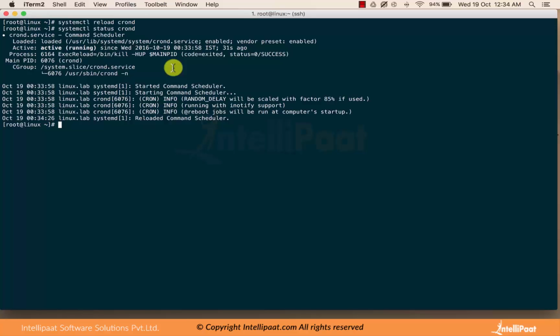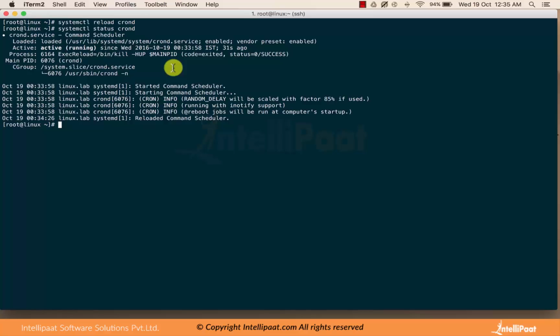So what it does, it just reloads the configuration. If you make any configuration changes to a file for a daemon, then those configurations would be reloaded without having to restart the service. This is particularly essential for production systems, like say you have a web server and there are lots of clients logging into that web server and everyone is live on that website.